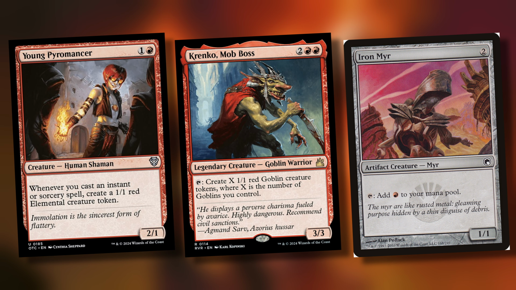Young Pyromancer, 1 red, 1 other, is a 2/1. Whenever you cast an instant or sorcery spell, create a 1/1 red Elemental creature token. Whenever you're casting, you get more bodies for more casting. Krenko, Mob Boss, 2 red and 2 other for a 3/3. Tap, create X 1/1 red Goblin creature tokens, where X is the number of Goblins you control. You know why he's here.